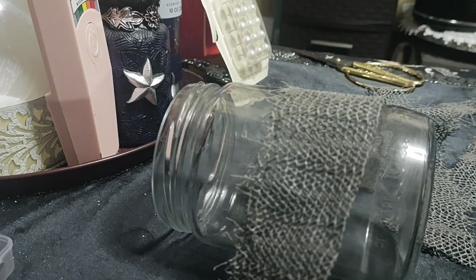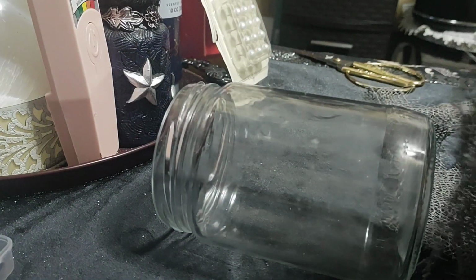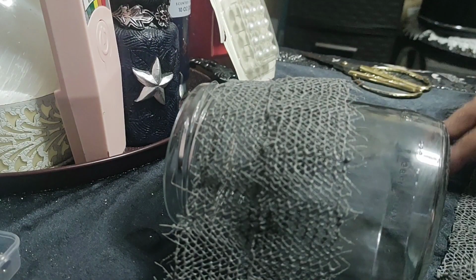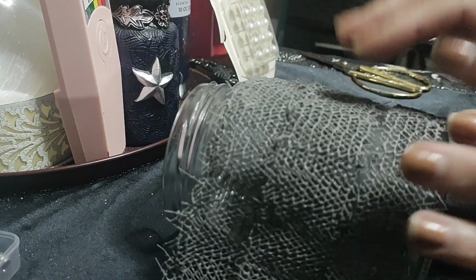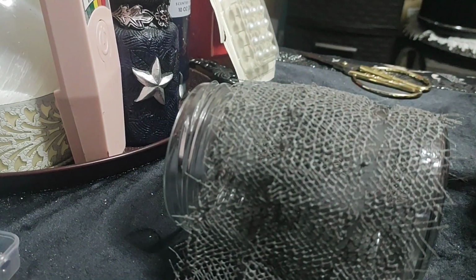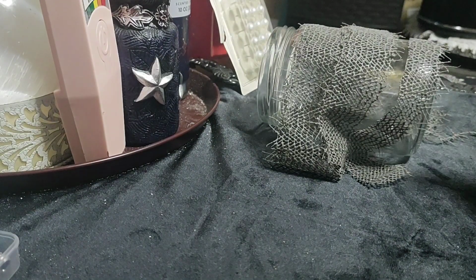The shelf liner. And basically I tried to stretch it a little and it ripped, but I kind of like the effect that the rip made. So we're going to put it in 3 strips across the jar and around, to give it a different kind of look than we did on our first one. Maybe I'll try to stretch it more. Maybe I'll do indents. I don't know yet.